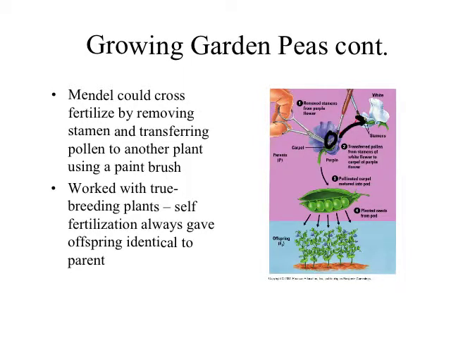Okay, so in our true breeding pea plants that self-fertilize, what he noticed is that they always give the same offspring, like the identical offspring to the parents. So the purple ones, if they're able to self-fertilize, will always have purple flowered offspring. And the white ones, if they were left to self-fertilize, will always have white colored offspring. Okay, so he did notice that. So what he wanted to do was cross-fertilize them and see what happens.